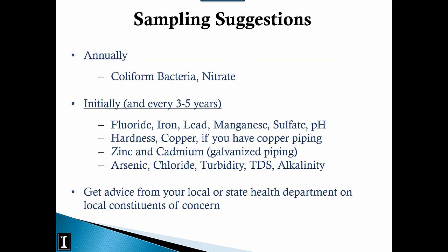The point being that if you do an analysis like this every, say, 5 years, if something's really different, like your pH has always been 7.5 or 7.6, and now it's 6.2, then that tells you something's happened. Either there's a crack in your casing, or there's some issue that's caused a problem with your well. That's why we recommend this. It gives you enough information to understand your water quality and have a good idea that it's either corrosive or not corrosive and how to deal with those things.